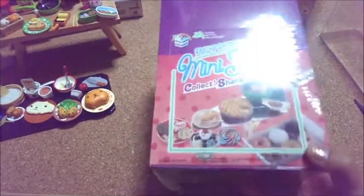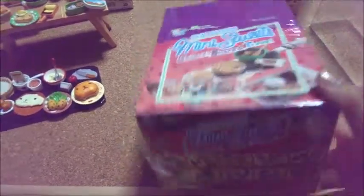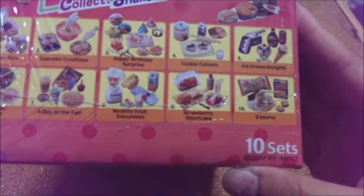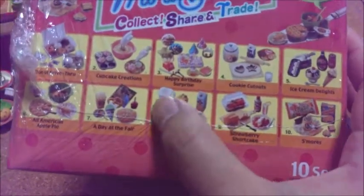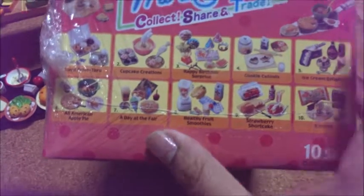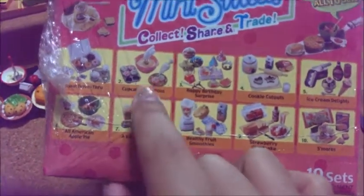Now I'm deciding whether I should or should not open this. It's a cool set and all. Look at how cool it is. It has this donut bakery thing. Crap, my autofocus again. It has the donut drive-through, the cupcake creations, the birthday surprise, the cookies, ice cream, s'mores, strawberry shortcake, fruit smoothies. There's a blender, so I can add to my kitchen collection. Lady Fair, All American Apple Pie. Well, it has this mixer, so I can sort of pretend that I'm baking these too.